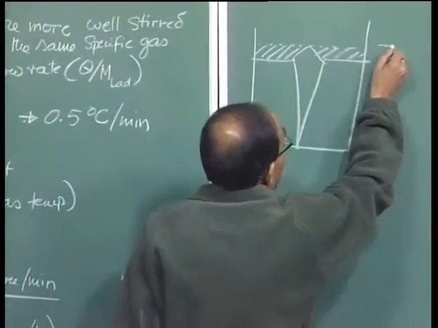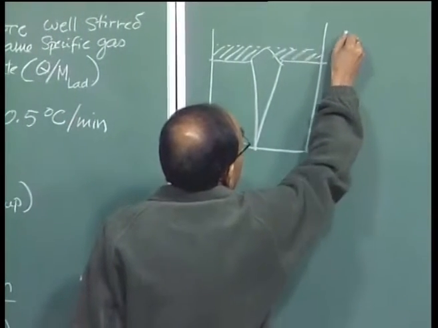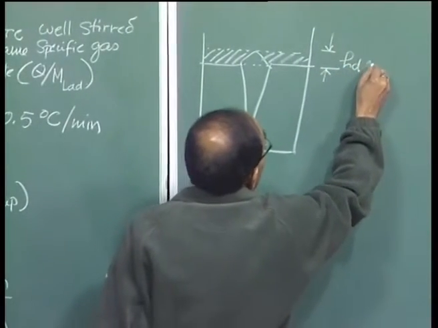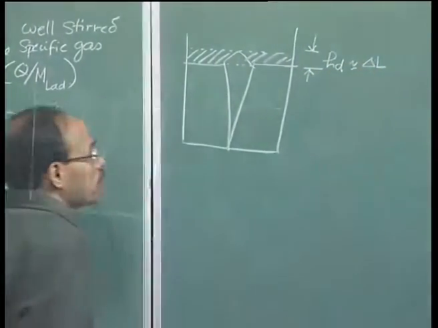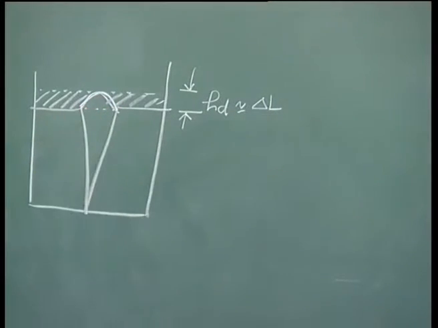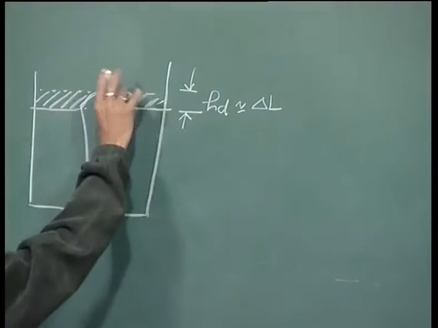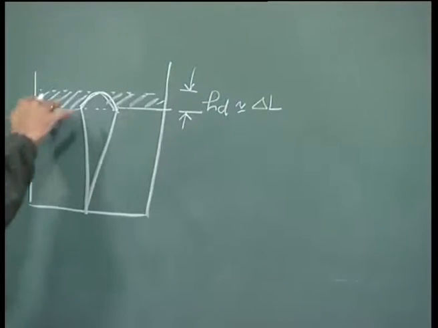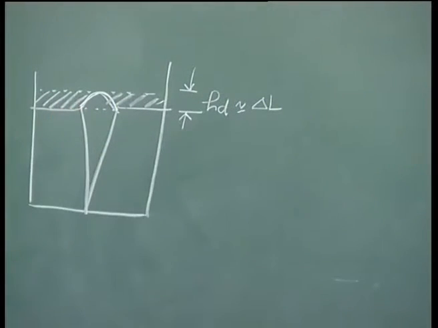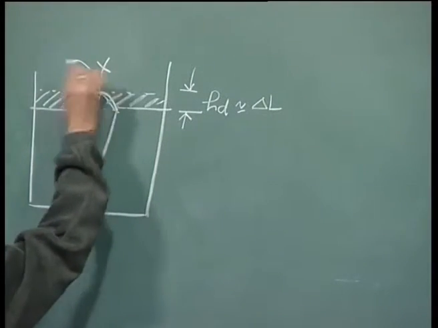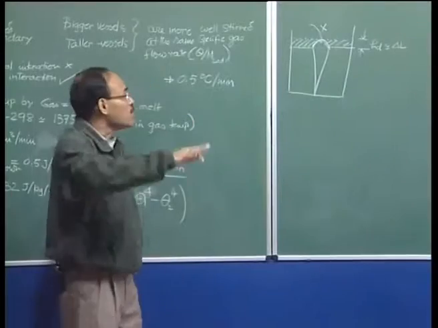So, this represents an extremely thick slag, whereby the plume eye can be completely submerged under the slag layer itself. And this height, we say, is the dome height H sub d, which is equal to delta sub L. So, this is the eye height or the dome height, and this dome height now becomes exactly equal to the thickness of the slag itself. And under such a condition, if you look at the figure, the plume is now completely submerged, and there is very little scope for the surrounding atmosphere to interact, because the surface is totally covered.